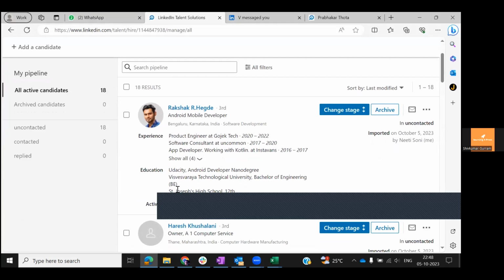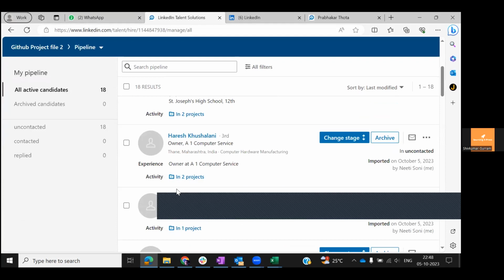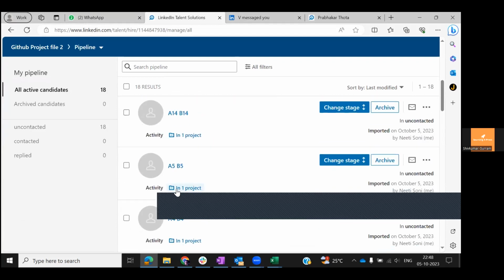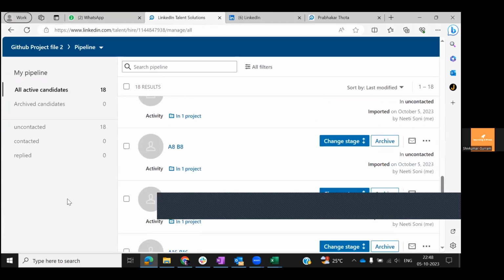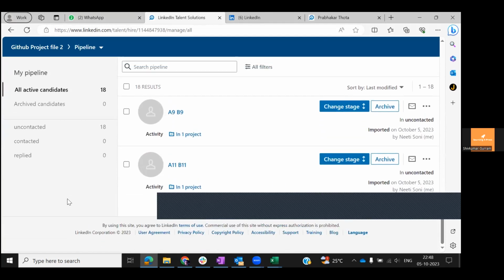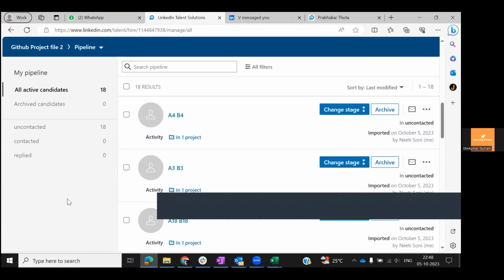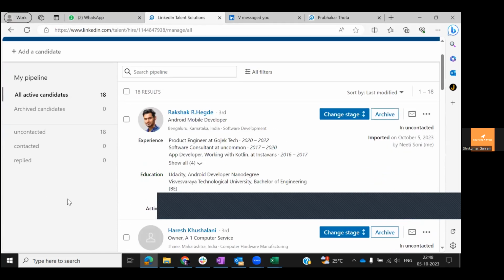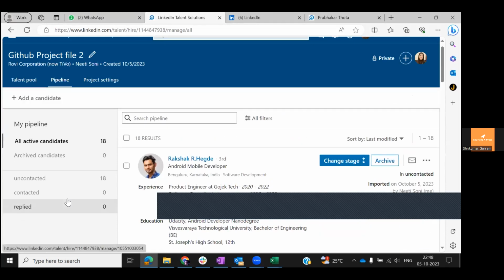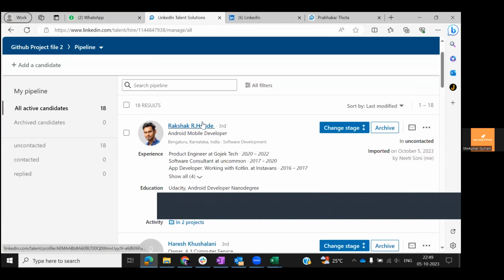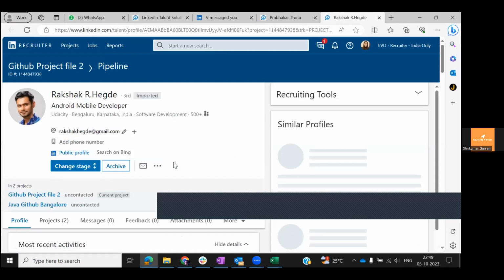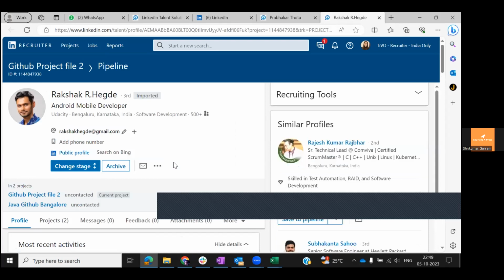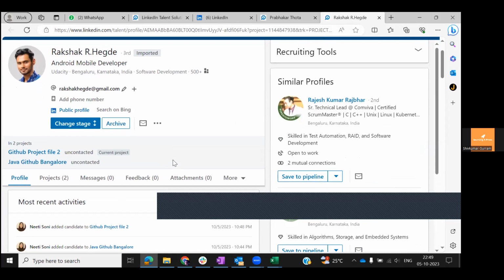Wherever you have a full name now, they are the people who are existing with that email ID on LinkedIn. Rest others, whoever are not there on LinkedIn, it will come A1, B1, A2, B2, like that. The day when they join LinkedIn and create their profile with that email ID, you'll be able to see their whole name and the whole profile. The two names which are existing, they are existing on LinkedIn with the same email ID. Open that email ID, the first one, Raksha 8K. You just had a name you have actually uploaded. So this just for the 20 names we have done it. I've done for the thousands of names. Most of them were available, but at least 30 to 40% of the data available on GitHub is not available on LinkedIn.